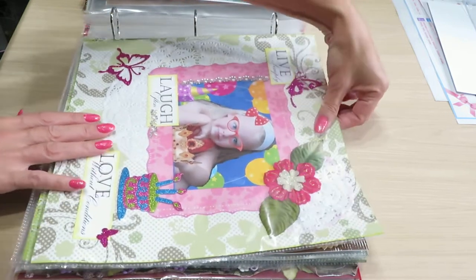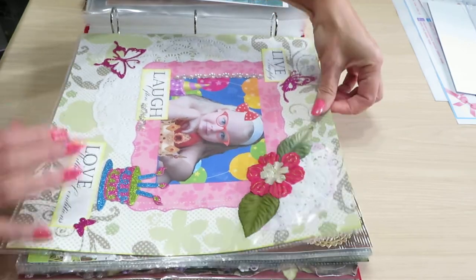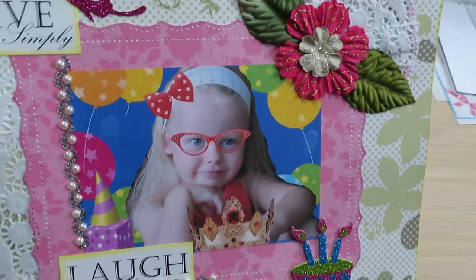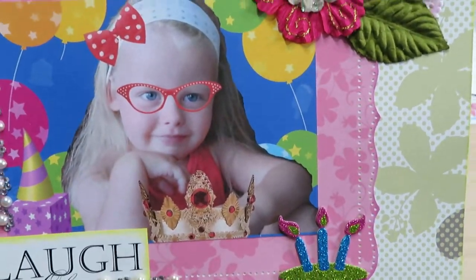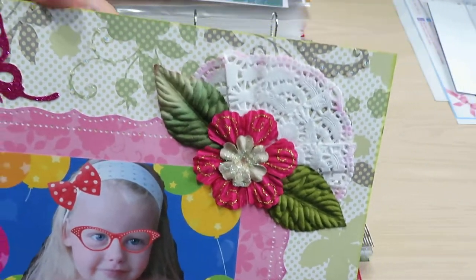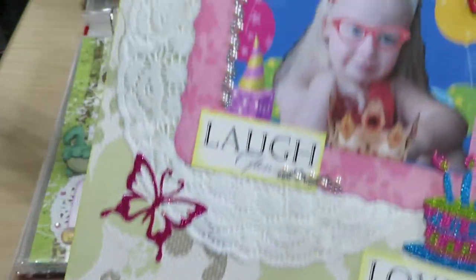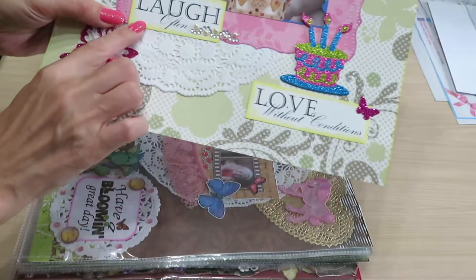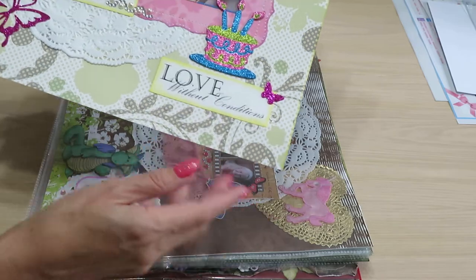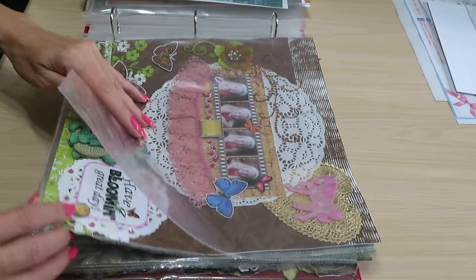This is another simple page. I was just trying to make it. I think this was my first play with digital, to kind of add digital elements to the picture. So that's why I added those glasses, I added the bow and the crown up there. So that was just me trying to play around with digital programs. Okay, so live simple, laugh often, love without conditions. Okay, here's another page.